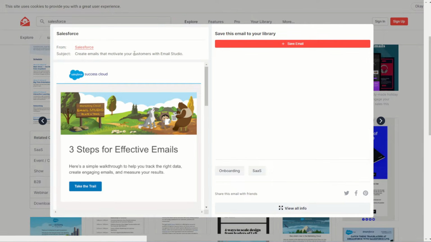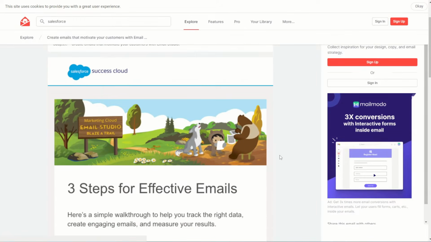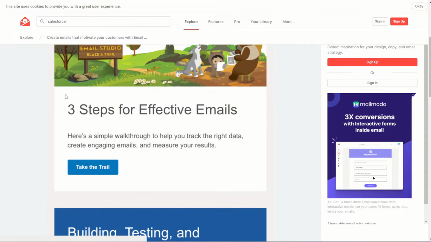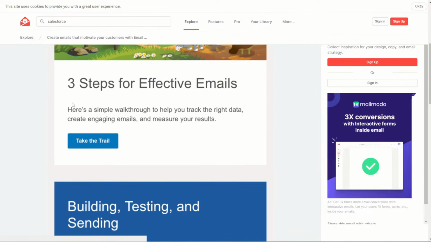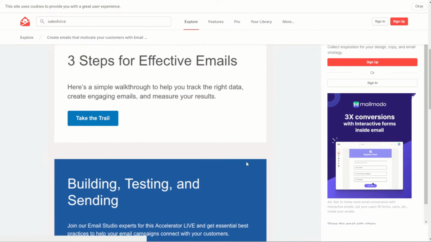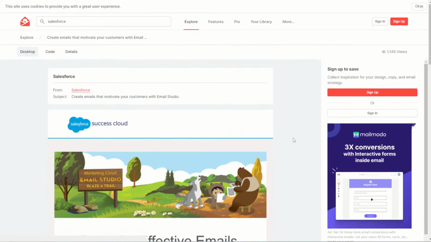Create emails that motivate your customers with Email Studio. Fantastic. Once we've clicked into the email, we can choose the View All Info button to see our email up close. So for today, let's try and rebuild this email inside Marketing Cloud. You can see here we've got a nice header piece, a hero image with some padding on the side. Got a nice big H1 heading there, a bit of text and a button as well. Now we might stop our email build there, since most of the rest of this content looks to be the same, heading, text and button. So we'll just focus on making this first section of this email inside our Marketing Cloud.